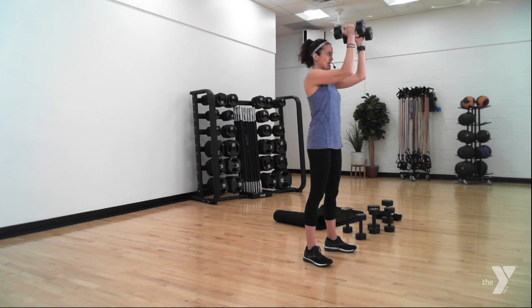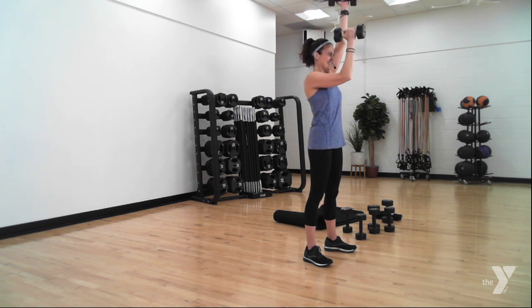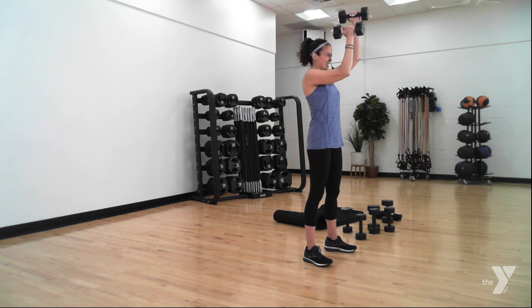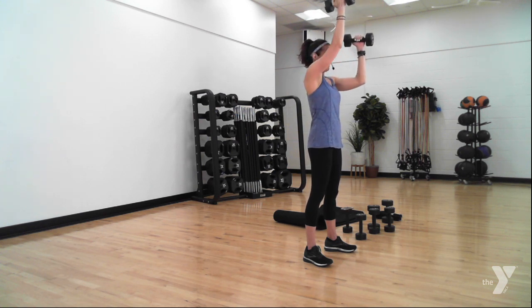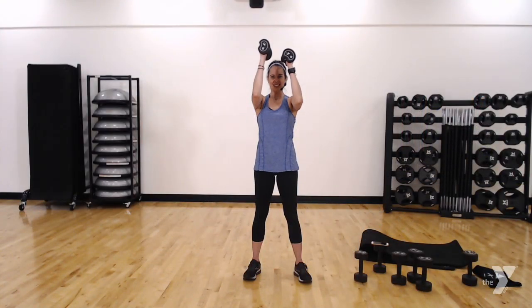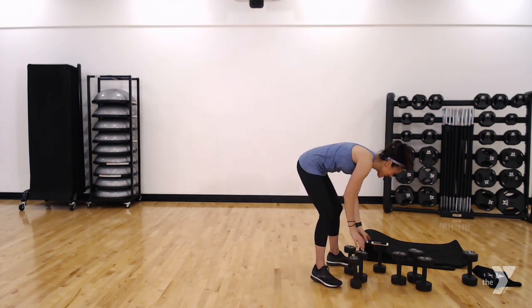Just give me a few more. We're taking it all the way to our timer ending. Just a few more, few more, few more. Oh, and the timer saves the day. Woo! Just in the nick of time.